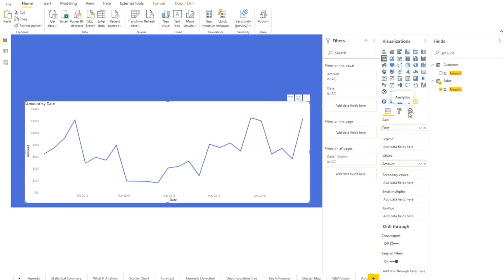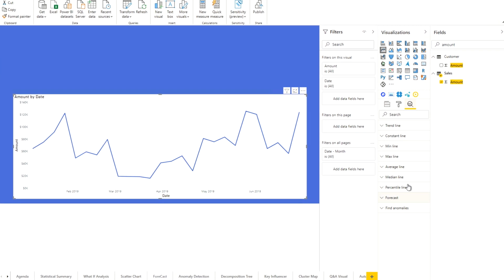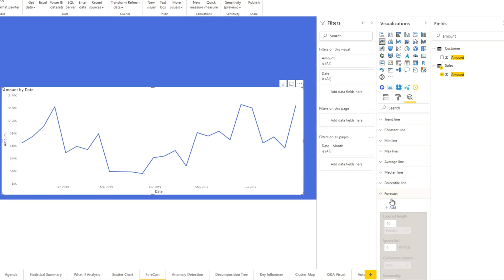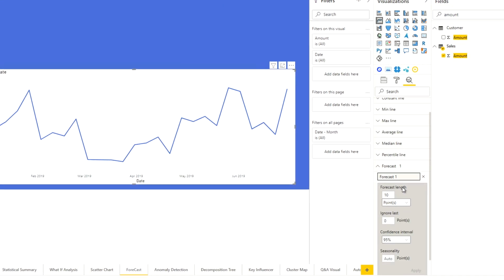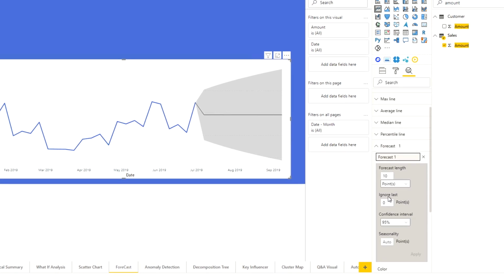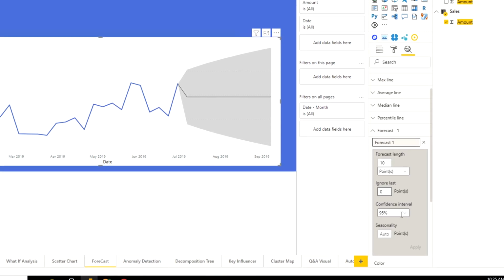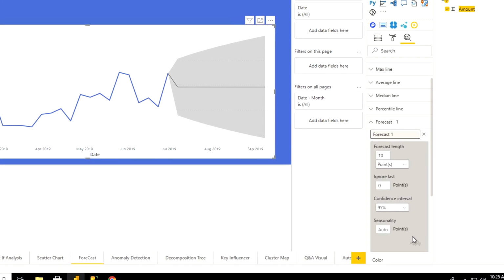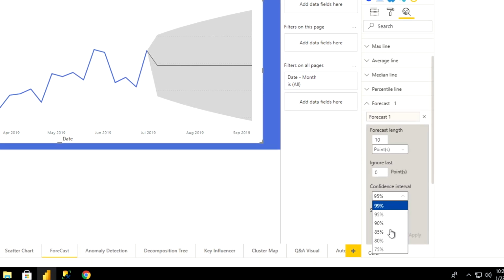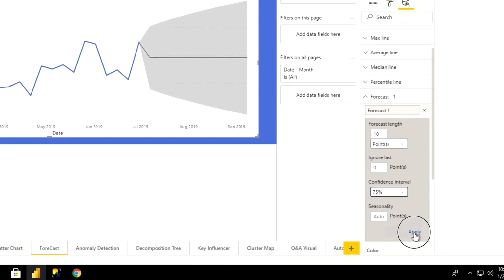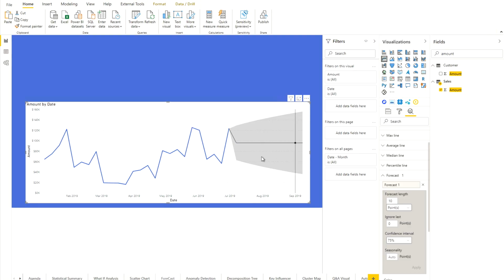You will come over here in the visualization panel. There is an analytics tab, so click on this one, and after clicking on this, you will find this forecast tab. In this forecast one, you can simply click add, and you have the different options over here. You can even enter your confidence level, ignore last point or first point, then seasonality, etc. And once you are done, you can click OK. You can even decrease or increase it the way you want. So for example, if I want to see 75% confidence, you can see this too. Just click on the apply button and you will see it over here.